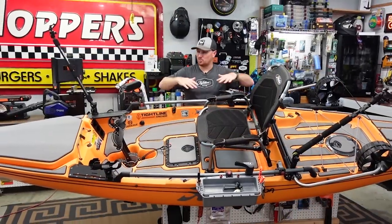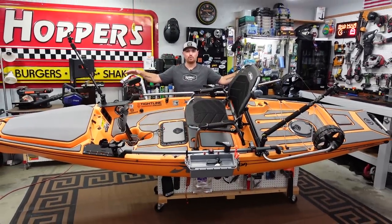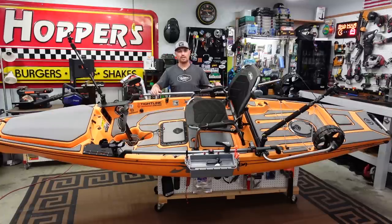All right, I got it propped up so you can see the entire deck. What do you guys think? I really like it. I really like the gray and the black. I didn't want to go too crazy, but like I said, they've got a ton of different colors. I got on YouTube and Google and just looked at the images of what guys actually do color-wise. You can mix and match some crazy colors. I've seen some guys with the main area blue and trimmed in lime green, and one guy had a blue and a pink. I didn't want to go that extreme. I just wanted the gray with an outline of black to make it pop a little bit.